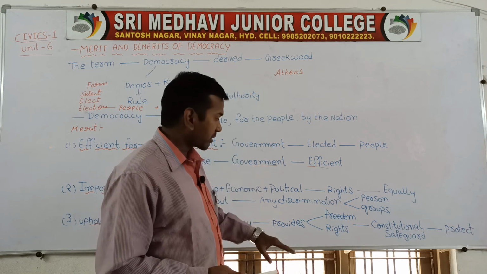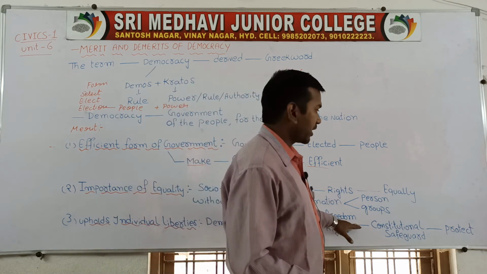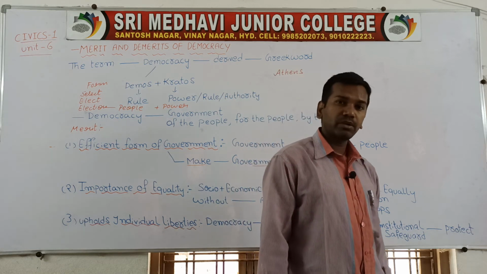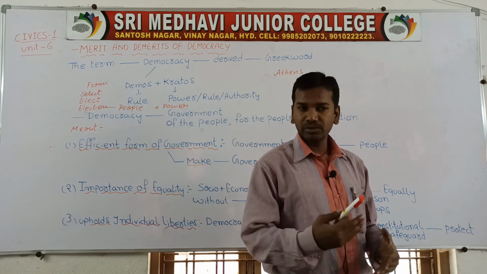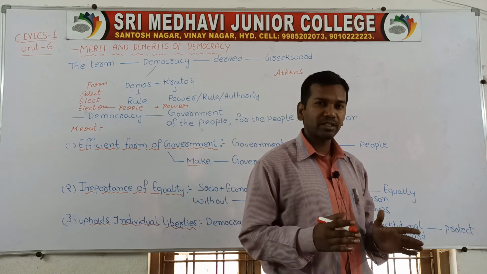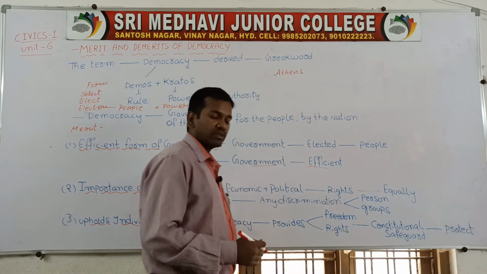Every person, the democratic form of government will provide freedom and rights to all the people, and they will try to protect their rights, which are called constitutional rights. Whatever rights are given by the constitution to the people, these constitutional rights will be protected by the government. So this is the point.